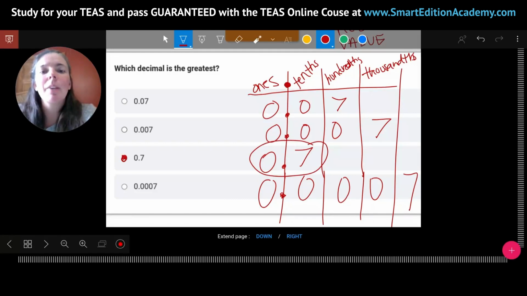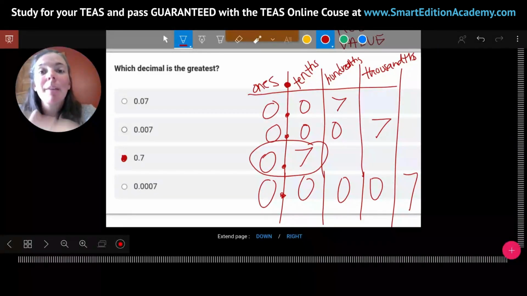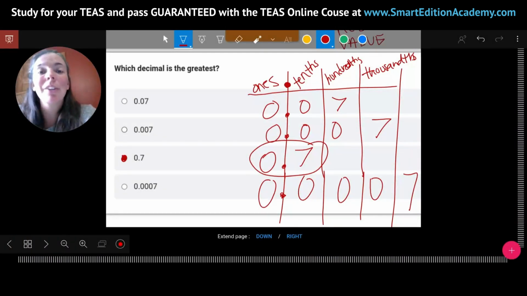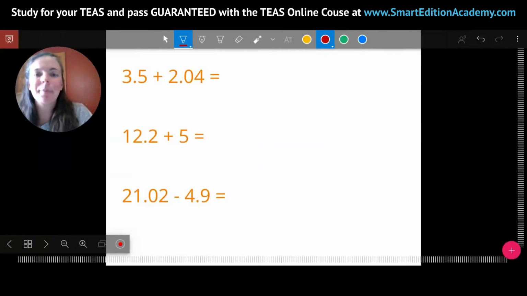Okay. When I'm adding and subtracting, if I need to do it by hand, it's very important I put these decimals in the right place, or I'm going to be adding place values wrong. However, like I mentioned earlier, we can actually use our calculator to help with this, so hopefully this issue won't really come up. All right, so let's look at a few examples.